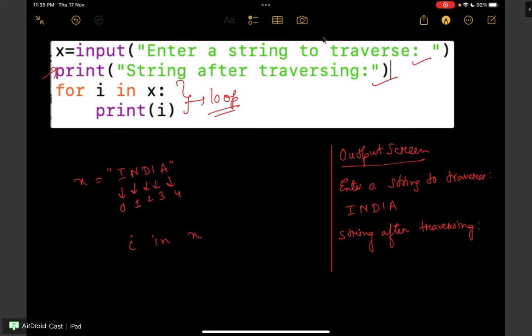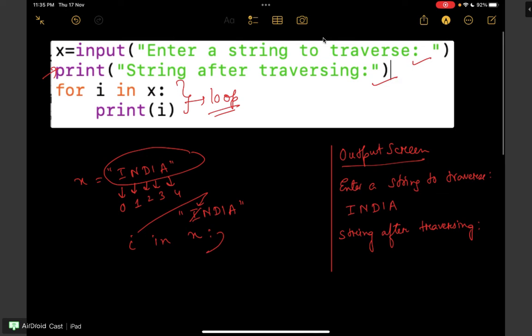Now what is stored at x? The string India is stored at the variable x. Now how does a loop work? The variable I, at first it will take the value capital I and it will come inside the loop.